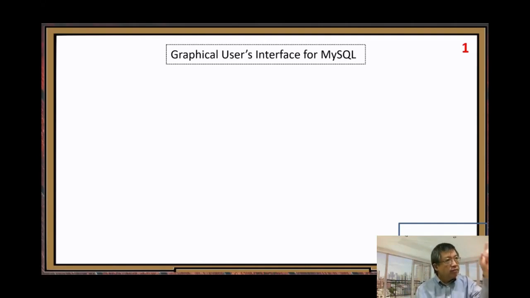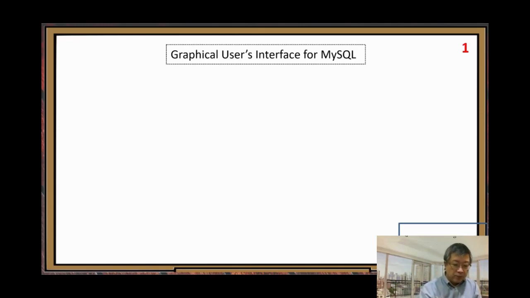We need some user-friendly graphical user interface, some special tool so that we can manage MySQL databases. Unfortunately, MySQL itself does not provide a GUI, a graphical user interface.